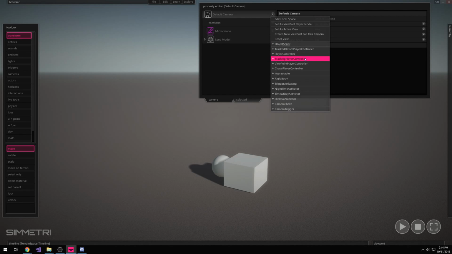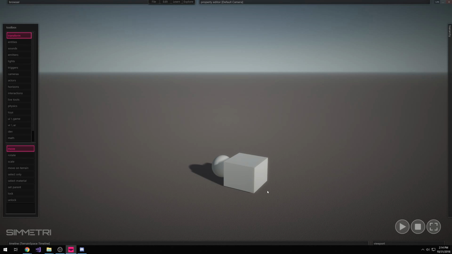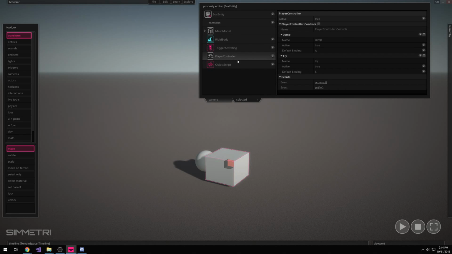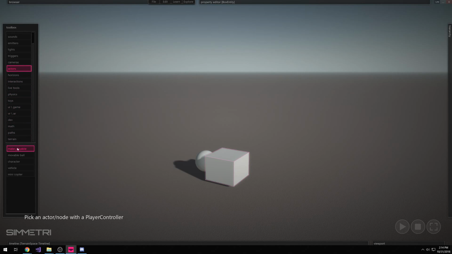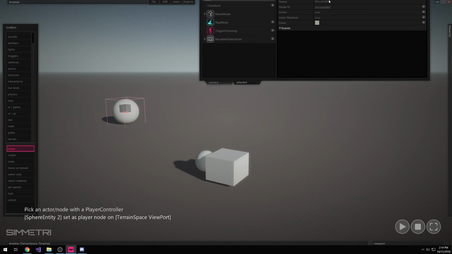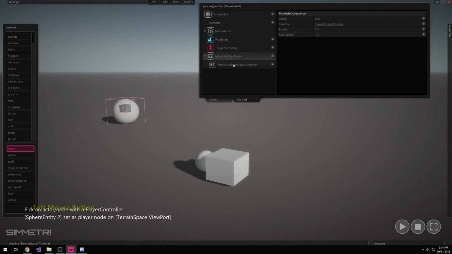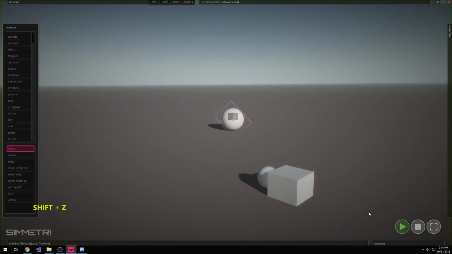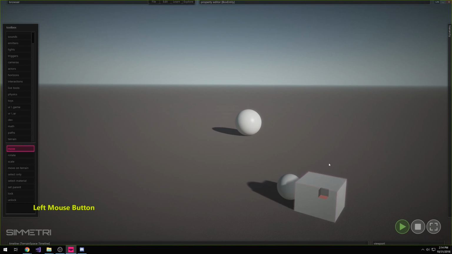This will track whatever object is set as the player controller, which, by the way, is another thing I need to explain. So this object has a player controller, but now what if I created another object in this space that has a player controller? So for instance, I'm going to go to actors here. I'm going to create a movable ball. So this is also an object that has a player controller on it. It's actually on the actor object, but it also has a player controller. So notice if I hit play now, it's actually the sphere which is active now. Now hitting A does not cause this thing to jump anymore.